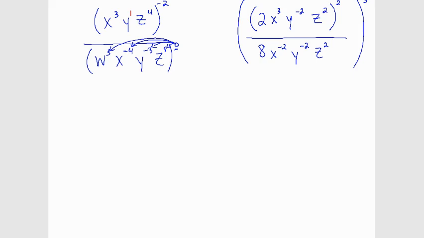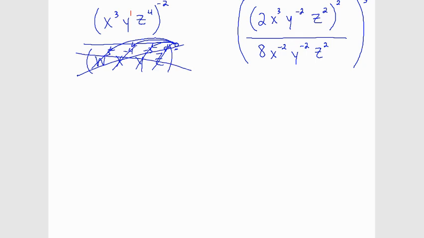I point out the distribution to show you that if we do distribute it, 3 times 0 is 0, which means that would cancel. Anything to the power of 0 is 1. Negative 4 times 0, that gets you 0, so that would cancel. Negative 3 times 0 is 0. 8 times 0 is 0. But the whole thing can cancel out.